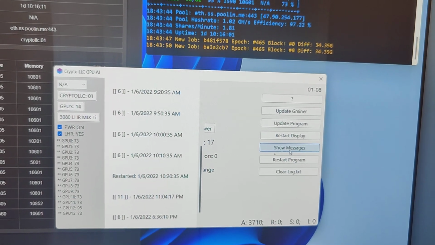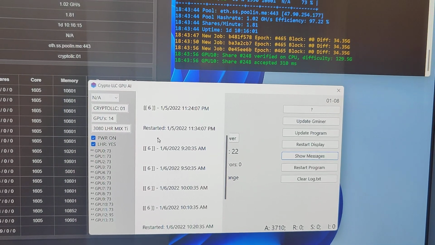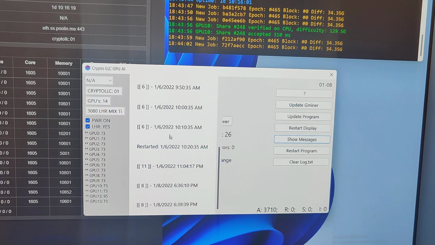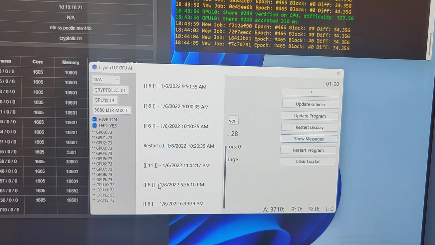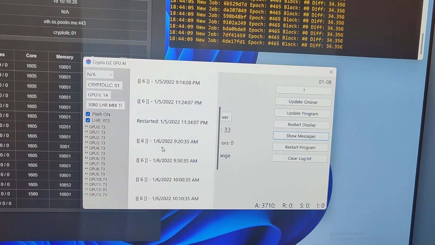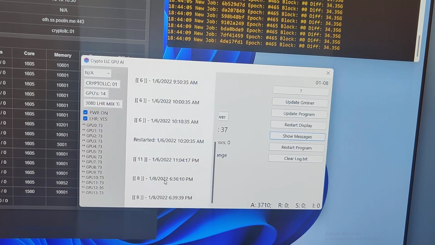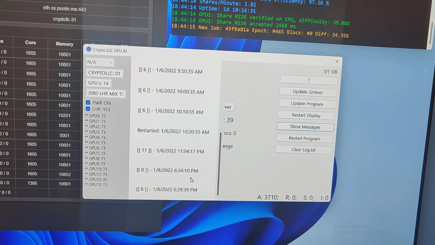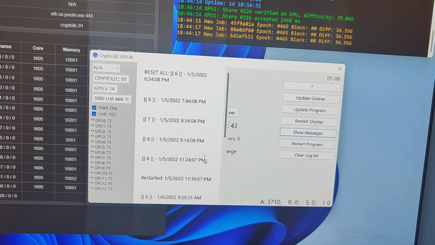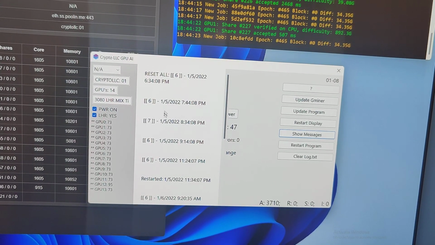Then again, this show messages, we just talked about this. This shows me when it detected slow GPU. See, a lot of times it was detecting GPU 6, and then it detected GPU 7 one time, and then it detected GPU 8 and 11. So if I ever wanted to go back in history and take a look at what it was detecting previously, you know, 20 iterations or 20 safe positions, basically we're saving 20 logs, I can go in here, take a look at those logs and see why is GPU 6 having these problems.